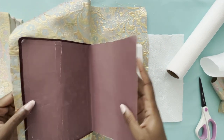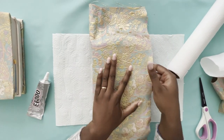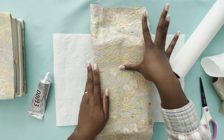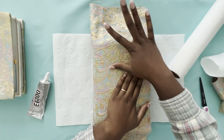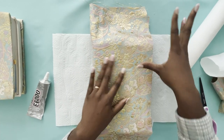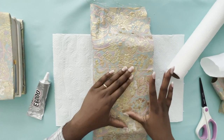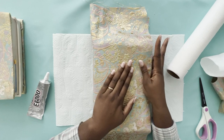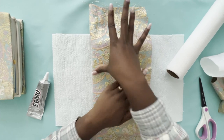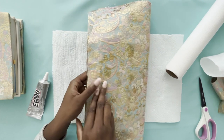So we have our inside portion here, okay? Let's just make sure that it fills every crease. Gotta rub that crease out. Make sure there are no air bubbles. Any crease that you see, make sure that you rub that out. Just rub it. You wanna make sure it gets all up in there. Press it down.